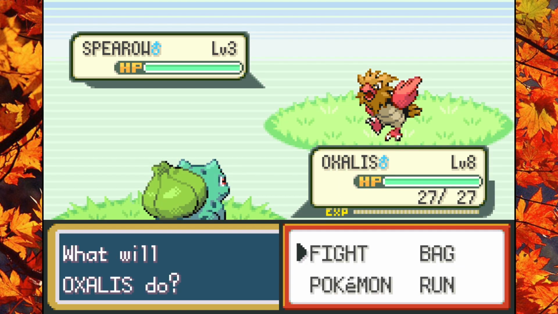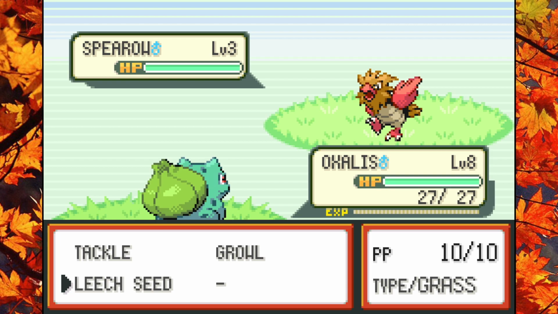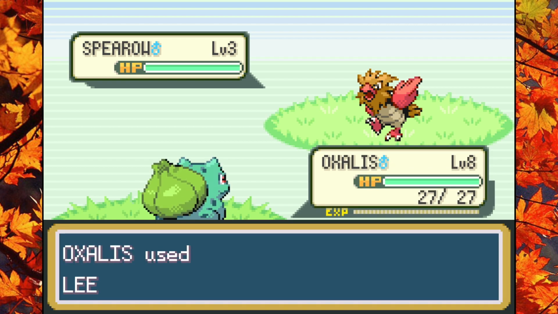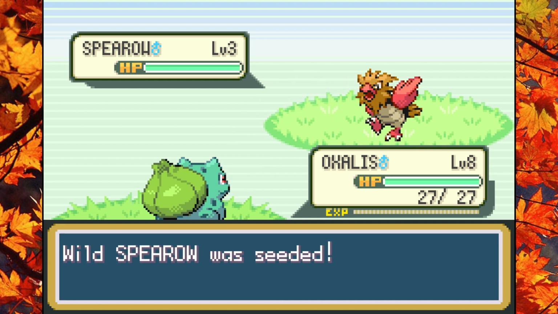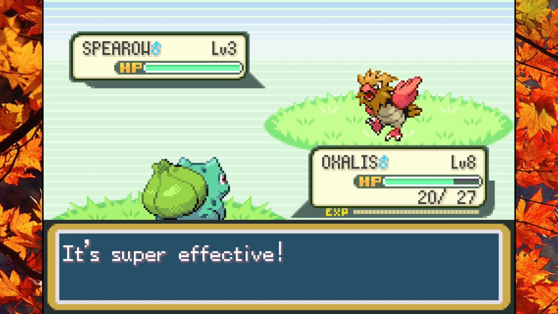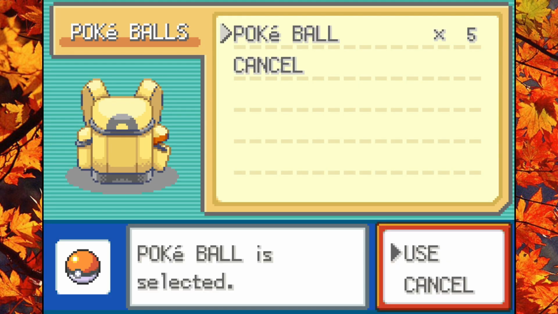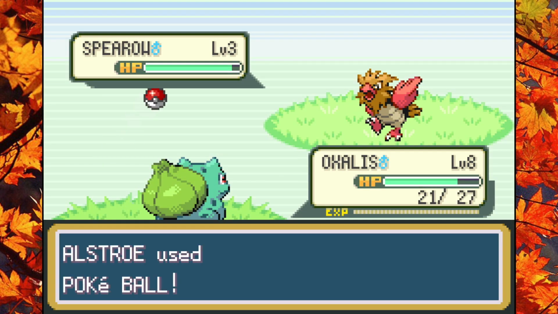Hey, look, it's a Pokemon. Okay, this is a Spearow. This one's level 3. The max level you can catch in this route is level 5, but they have a 10% chance of showing up on this route, so, you know, I want to be careful. So Leech Seed, this is a good time to showcase it. Basically, it's like a trap move where it'll sap a little bit of HP every single turn. Pretty good move to have.